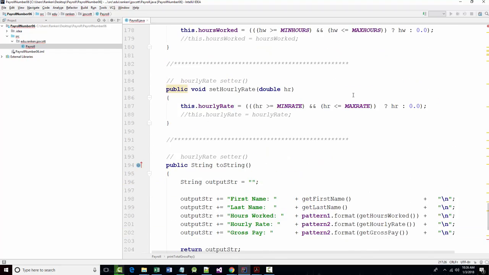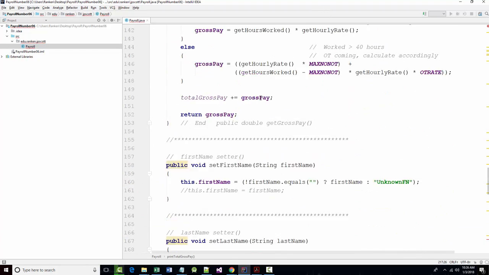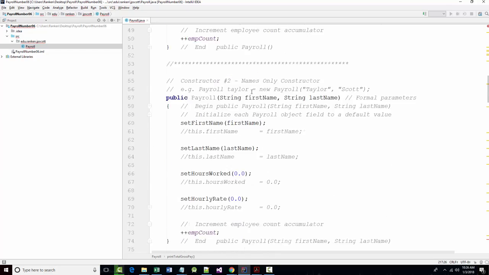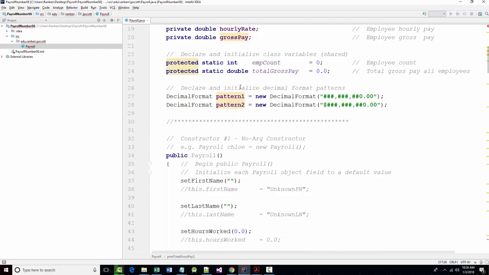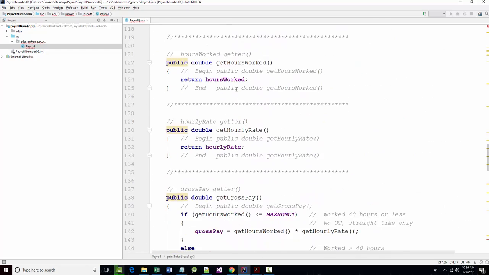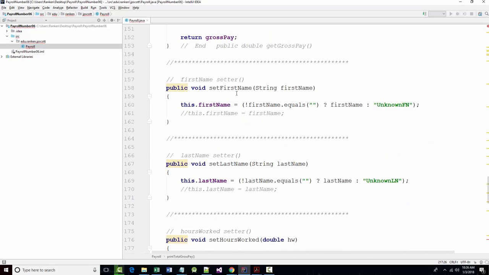I have gone through and tried to put a boatload of comments in here so that you can see what's going on. And maybe I shouldn't even say a boatload of comments. All right.